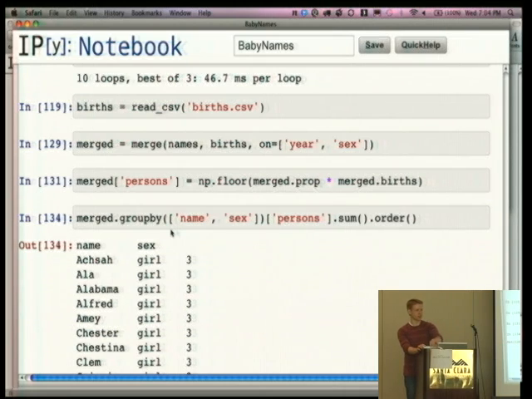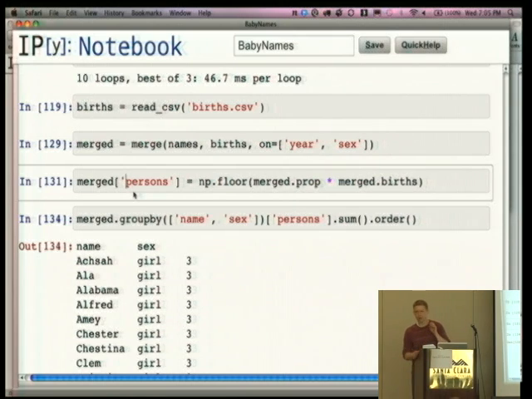Do any of you have any questions or things about this particular data or things that we've looked at? Sure. Can you do merged of key persons? You can't just do the attribute persons to assign to the thing that didn't exist before? Sorry, could you say that again? You made that merged dot persons. Mm-hmm. Well, if I change this to merged dot persons? Right. If it didn't exist before, you can do that, or you actually can't. Yeah, that's actually one thing I've thought about. Selecting columns by attributes is there, but setting is not.